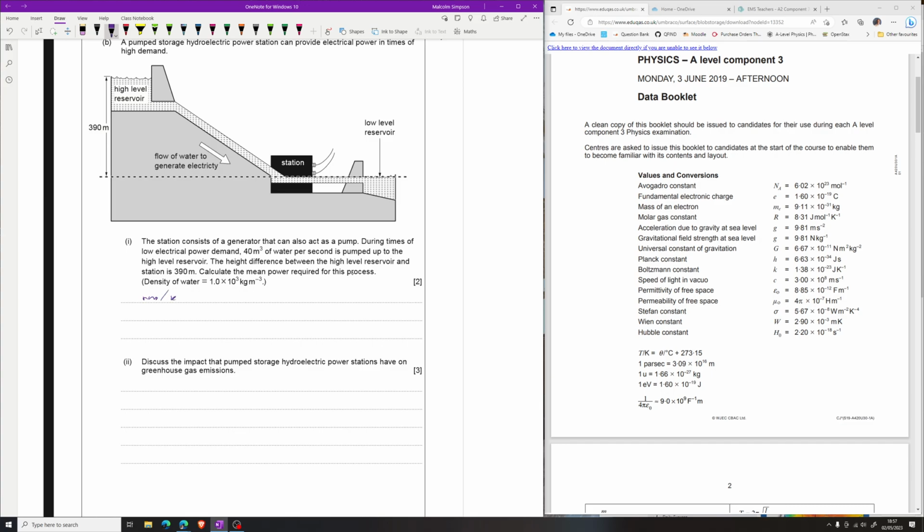So, mass per second. Oh, that's atrocious, isn't it? I think it's actually not me. I think my battery's going on my little pen here. There's definitely something happening. Why can't I? It's not letting me delete that. I don't even know what's happening. What's going on? No, won't let me rub out. I'm not sure why.